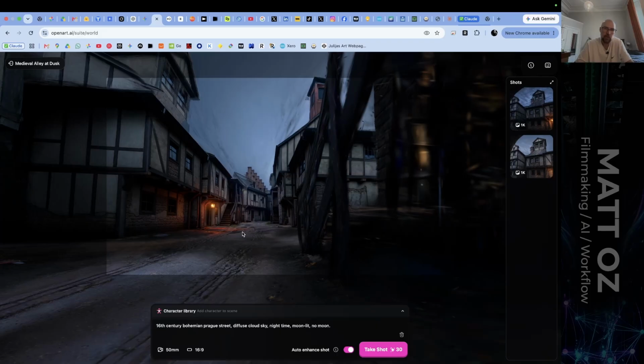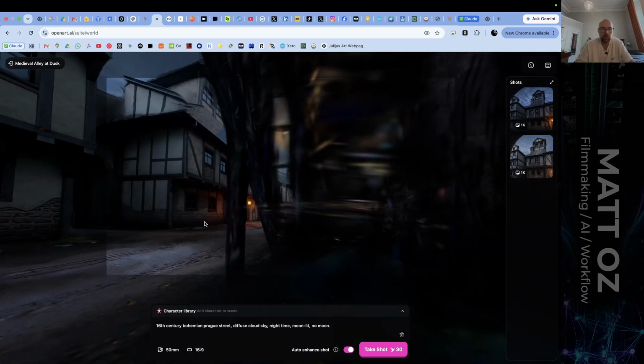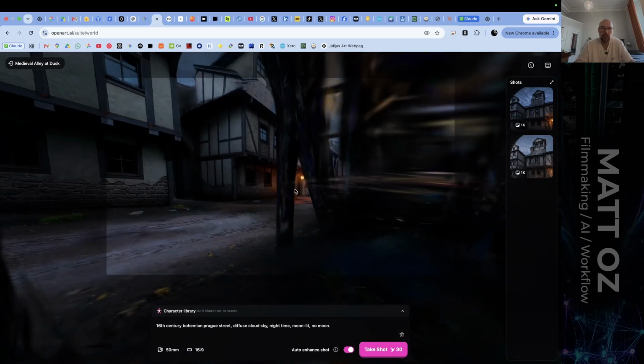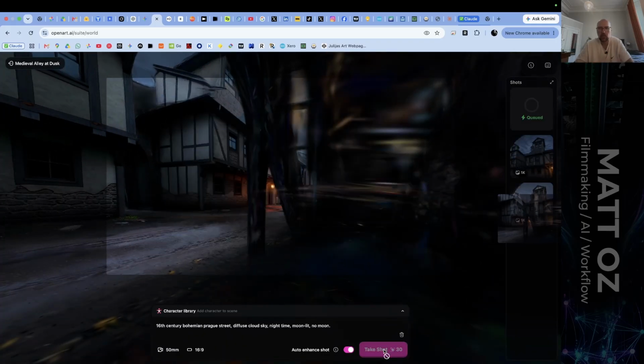Let's say I have 4 angles of a street. From the center of the street, it only rebuilds, not necessarily like a 3D model, it doesn't actually model everything in 3D. It does something that I've referred to before as a Gaussian splat. So you have great detail on what's in the picture, but anything behind the picture in the 3D space, it falls apart. Supposedly, it's meant to fix that. So if I take this snapshot at the cost of another 30 credits, hopefully it will have fixed that or done something to address this problem here.